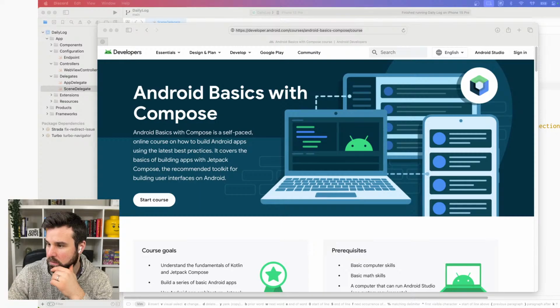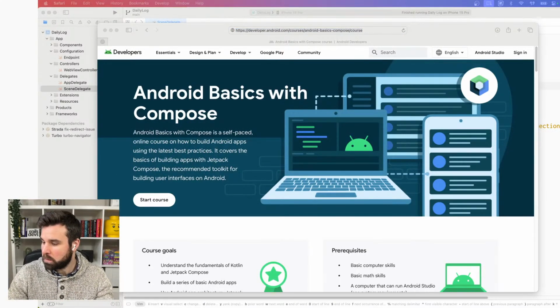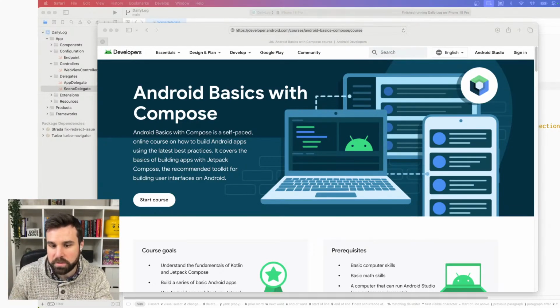Let's see. Here's a link that never expires. Okay, so that is an invitation to the Discord group. That will drop you right into the Turbo Native Discord channel. We talk about Turbo Native there. I help a lot of folks if they have problems with their Turbo Native integrations and stuff. It's still pretty small, only a couple hundred of us, so you'll definitely get some hands-on experience working with folks.